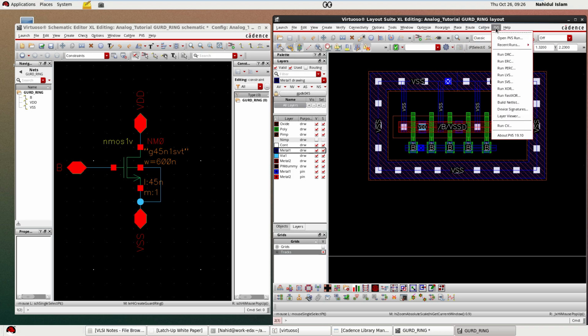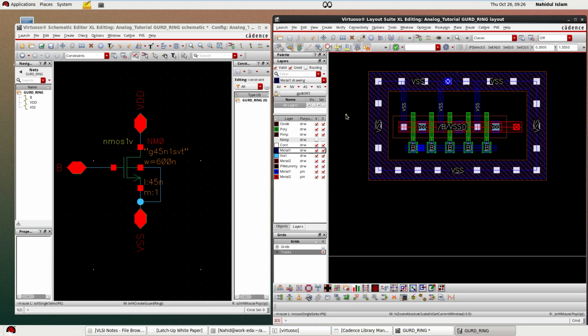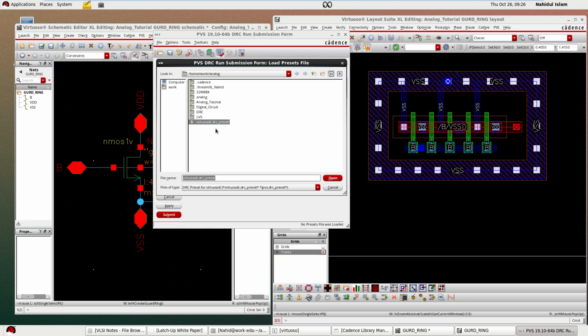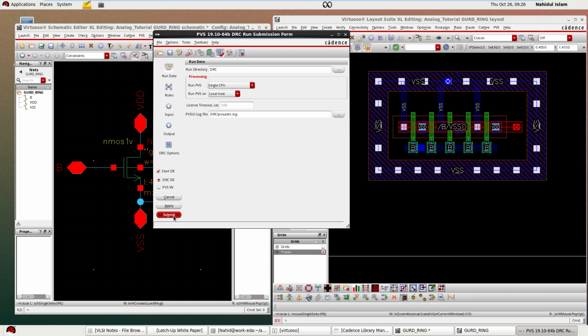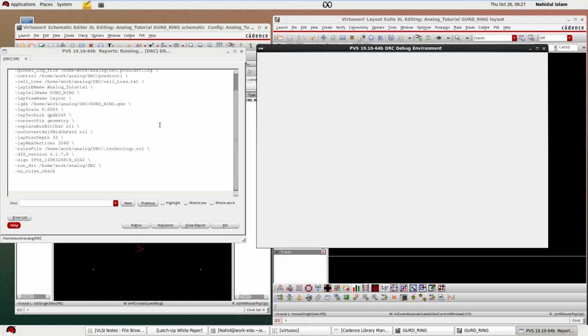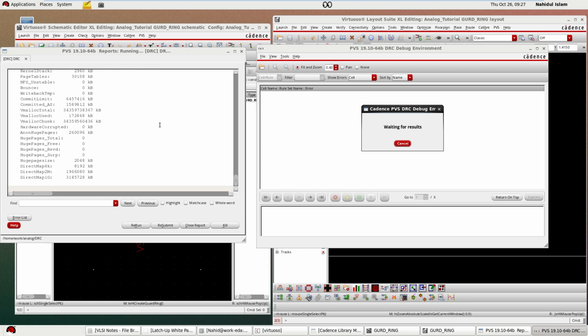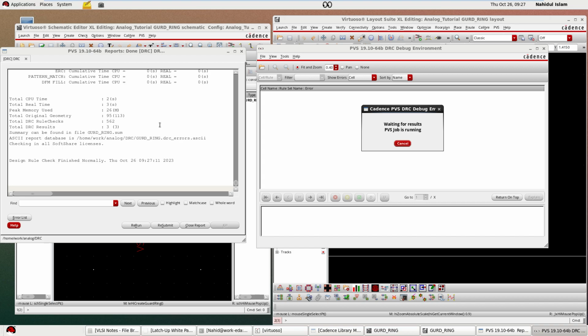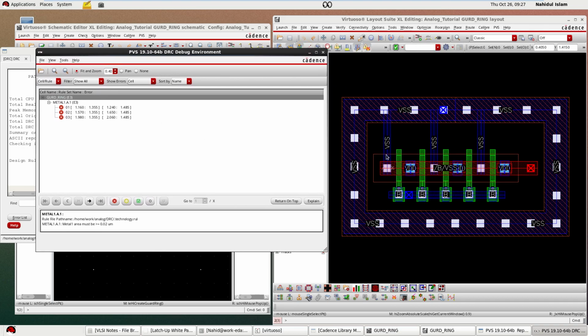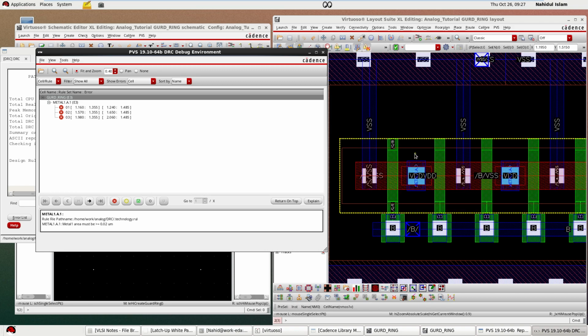If I run the DRC, see, there is no latch-up issue, but there is another issue, which is the area of the metal.